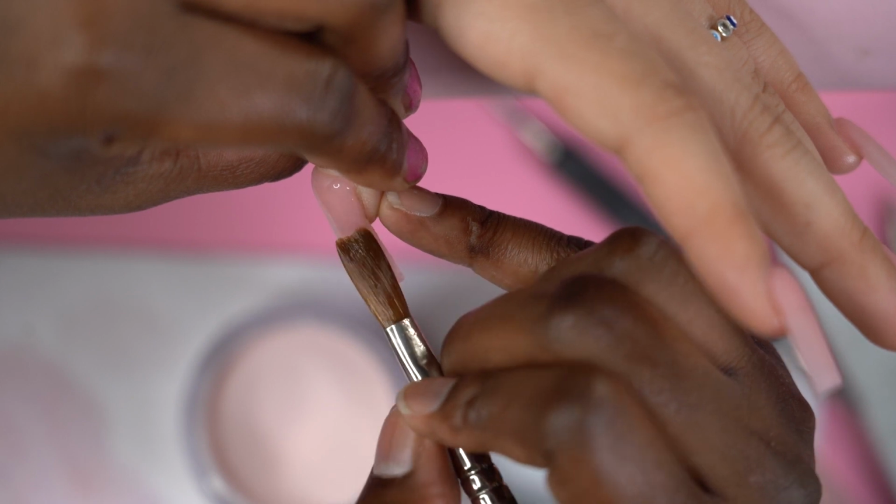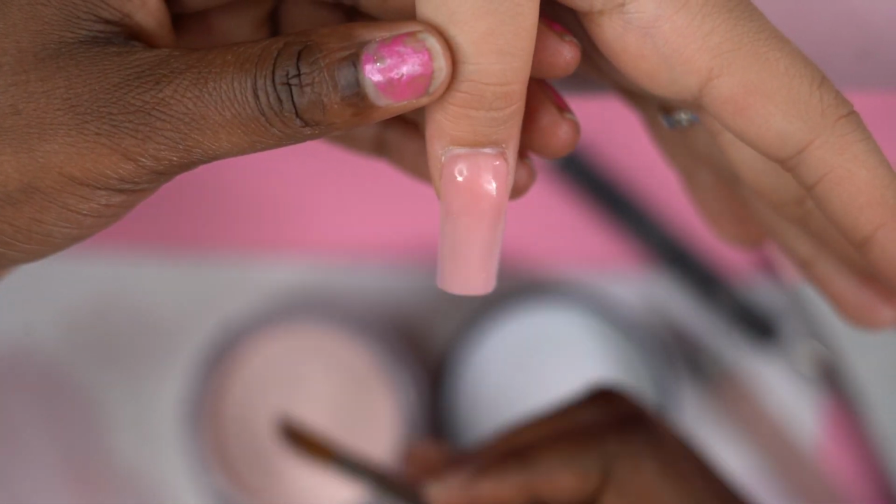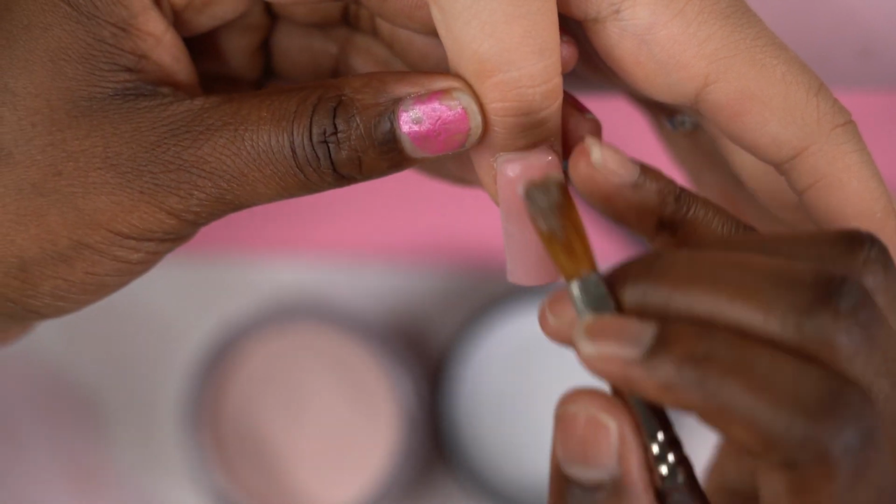I'm ensuring that her entire cuticle is sealed, and I'm going in with a small bead as necessary, making sure that the overall appearance, like I said, is just smooth and level so that there are no grooves within my application.